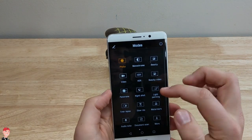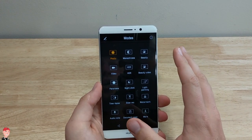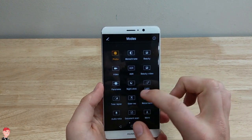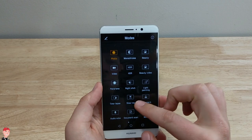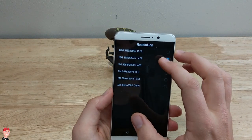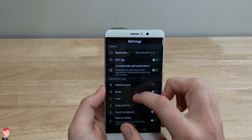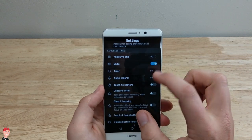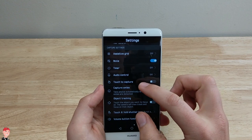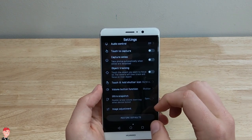Let's test out those camera options. That's one of the things I like about Huawei — they include a lot of nice features in their camera app. I like a loaded camera app. Tons of different options here: HDR, panorama, night shot, light painting, time lapse, slow-mo, watermark, all kinds of stuff. So that's pretty cool. Let's swipe over to the settings. It is defaulted on 12 megapixels — I'm going to go up to 20. You've got GPS tag if you want that, watermarks, grid, and mute — I definitely like to mute it so a sound doesn't go off when I capture a photo. Audio controls, touch to capture, object tracking — some nice options in this camera app.